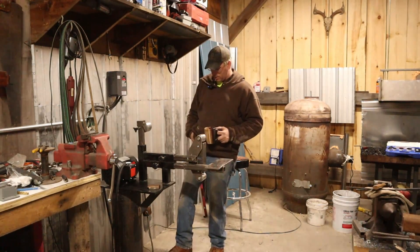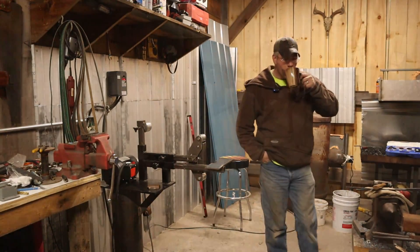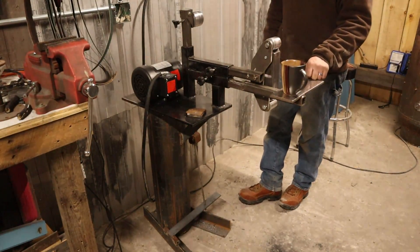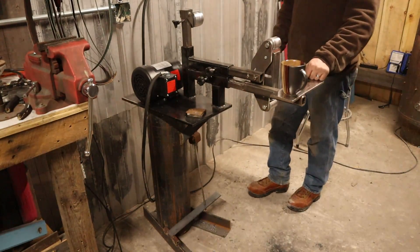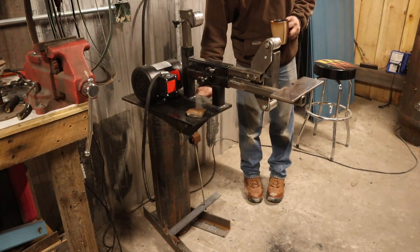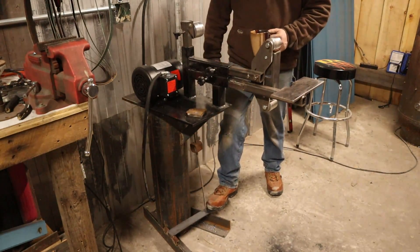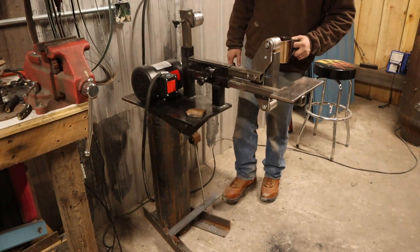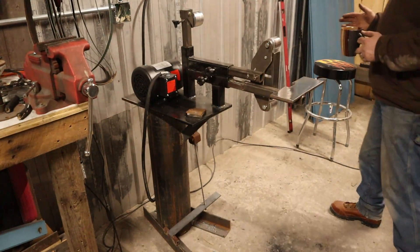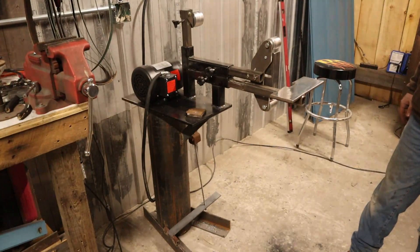It's going to work well. As long as it doesn't impede how this thing goes up and down — it's not enough weight on it to really screw with it. The design on this is about as simple as it gets. I just made a half-assed hinge here, a couple pieces of pipe, a big three-quarter inch rod coupling, all welded on. A piece of two-inch square stock with half-inch holes drilled through it, just so we have a little wiggle room. All I have to do is just step on it, and it goes back up where it wants to go. Let's throw a belt on here and test fire this thing up.